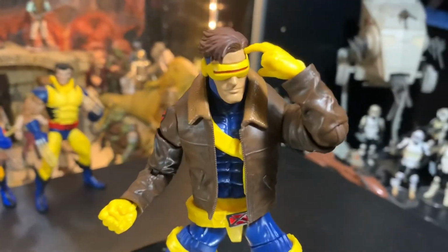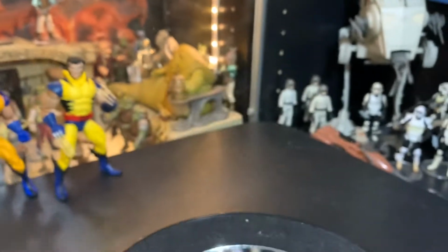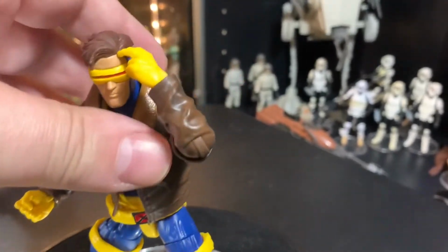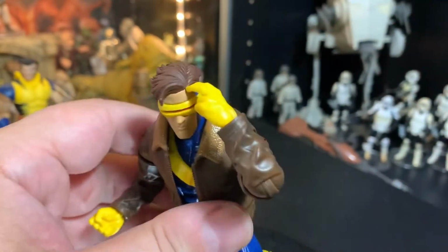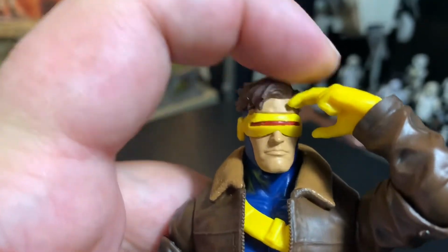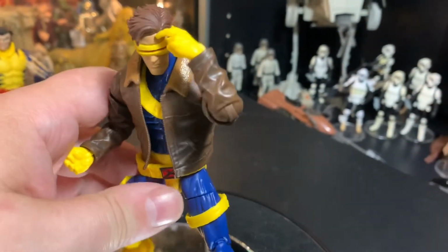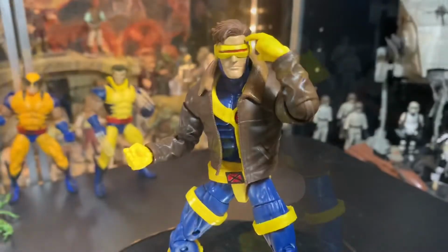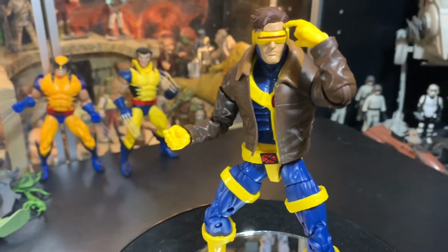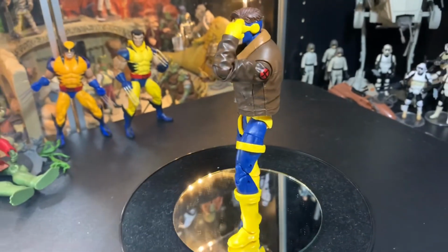But we can get the hand on that touches just, it kind of doesn't want to touch the visor. It touches right above the visor. You see there? I can't really get him to go all the way down, but yeah. Hold on. All right, there we go. Let's see if this works now. Let's give you a 360 of Cyclops. Hopefully he won't fall over this time.